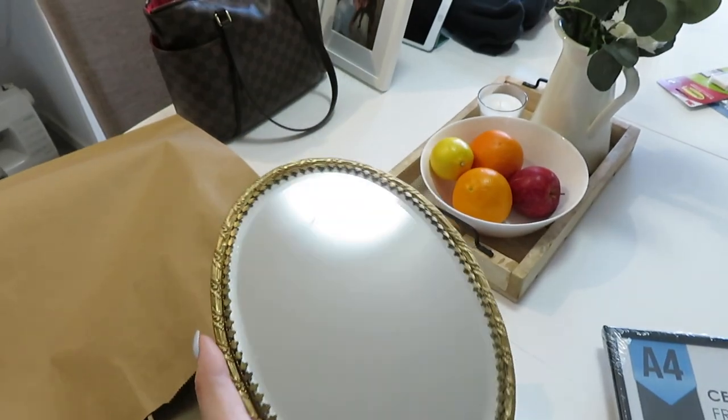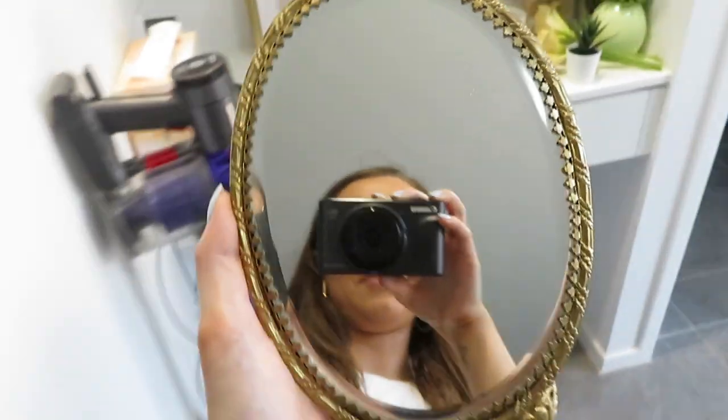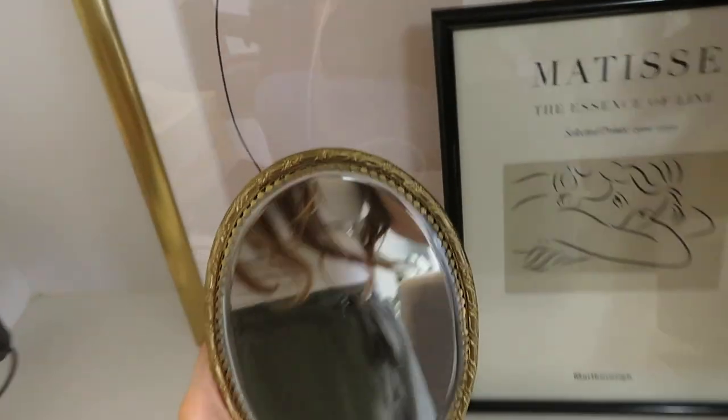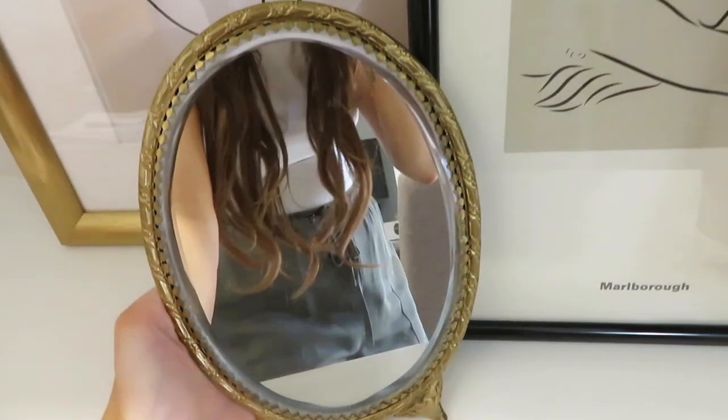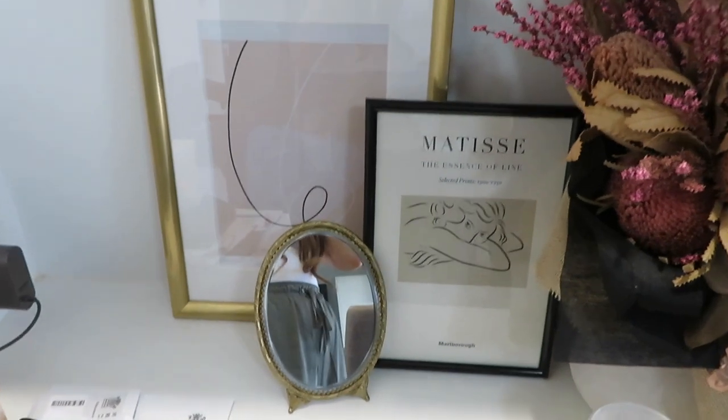The last thing I got was this cute little vintage mirror that I think I'm going to place over here once I sort it all out properly. Ta-da! Okay, Reece is going to be my photographer today. I'm going to go shoot some of these Glassons pieces. Mission accepted — once again against my will. I know, I'm always reaping the benefits while Reece is doing the hard work.